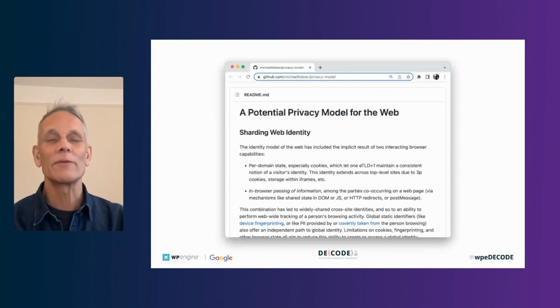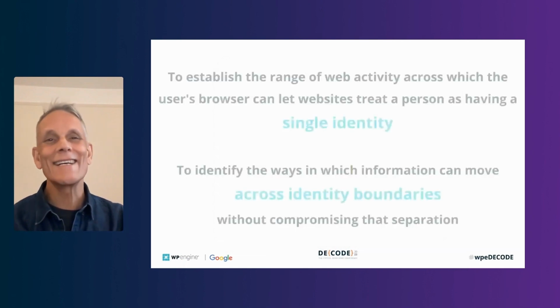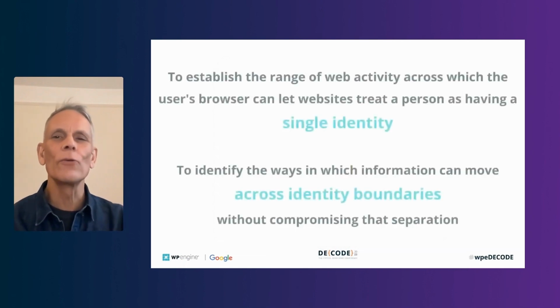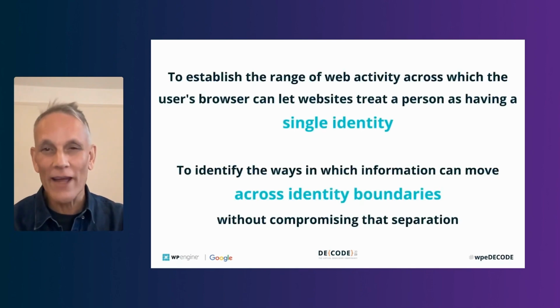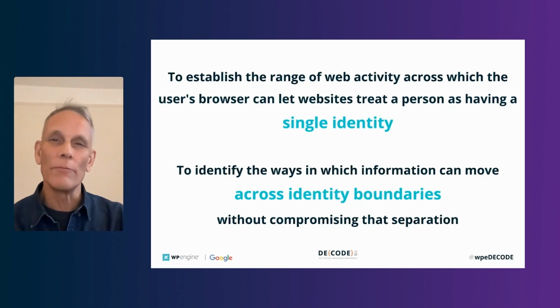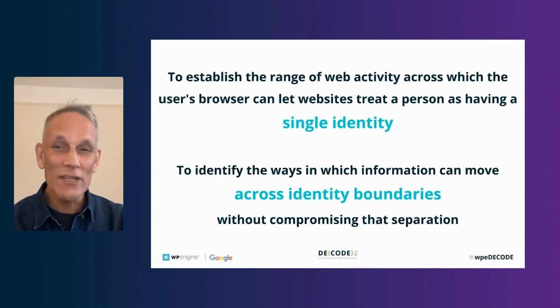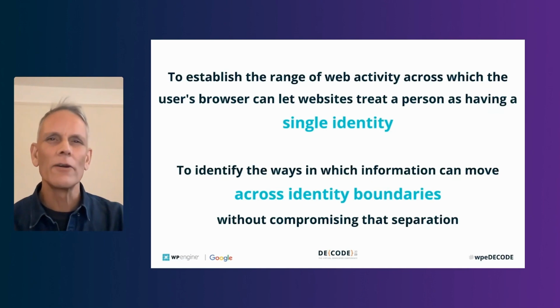And this has been developed by privacy experts and computer scientists at Google. This privacy model lays out a set of ground rules for designing technologies that meet the web platform use cases I've talked about, while also abiding by our changing privacy needs. In particular, the proposal covers the difficult question of how to enable connections across sites without compromising privacy.